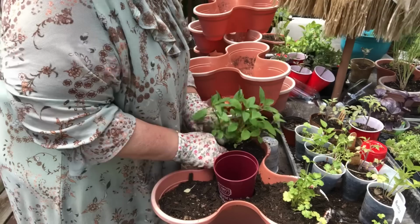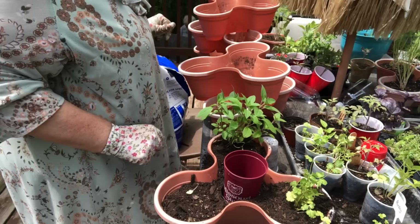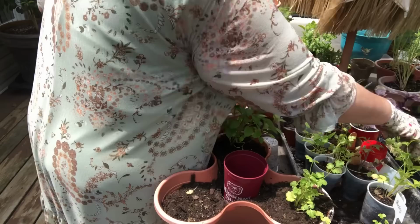But that pineapple sage smells good, guys. It smells so good. Okay, and let's see what else. I don't want to put a parsley with it, but let's put a little flower, I think. Oh, I know what I've got over here. Pretty.